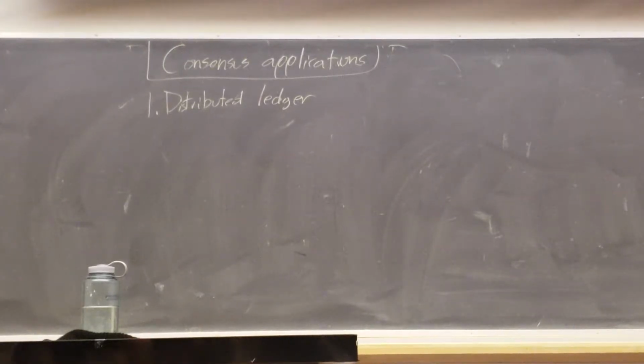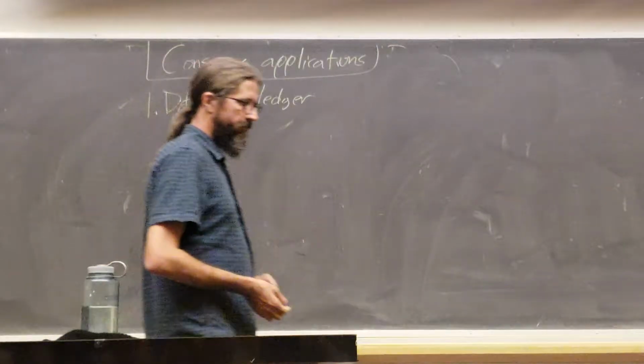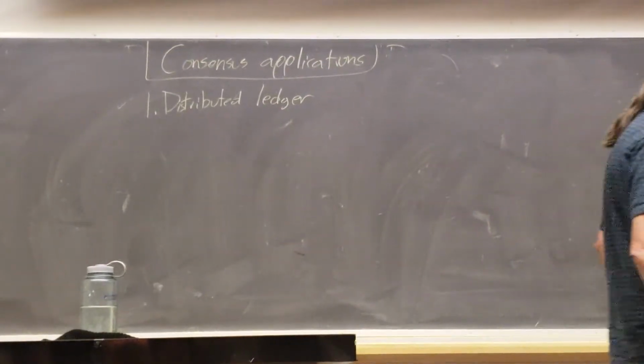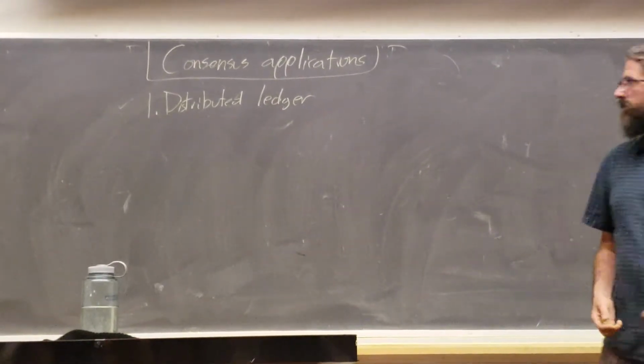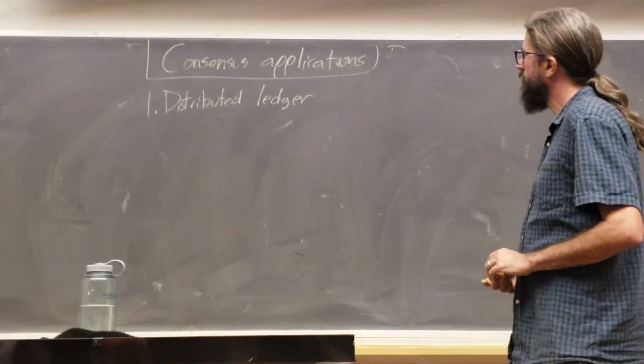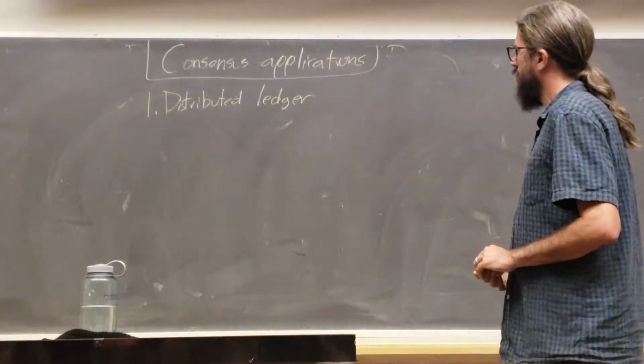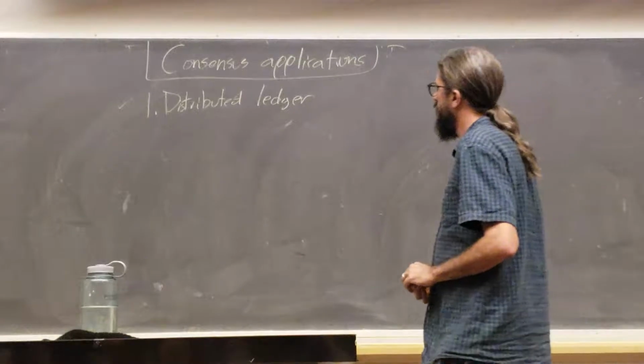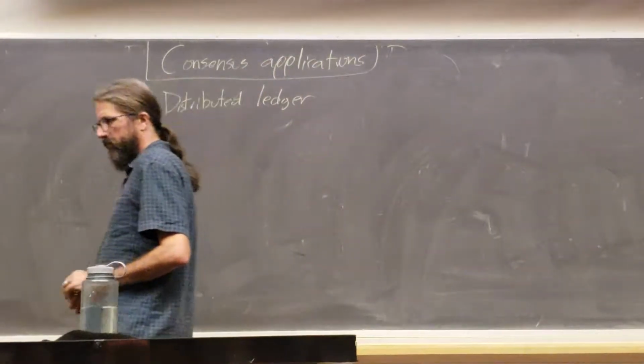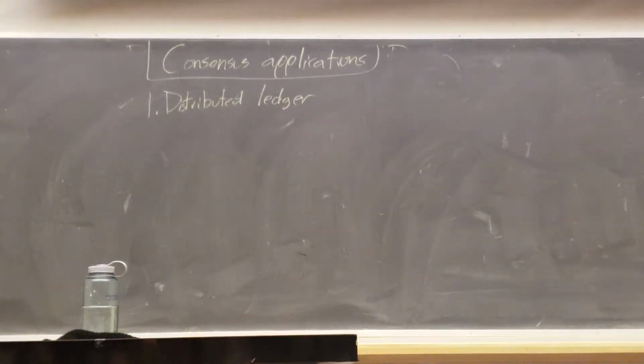So, what's a distributed ledger and what's it for? Well, it's a way to acquire consensus on certain transactions without having a central authority vetting those transactions. It's a distributed algorithm with stateful updates that need to happen in the same order everywhere. Okay, so you apply consensus on the order of the operations.